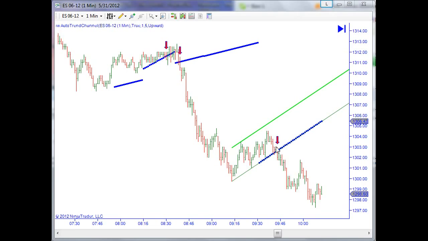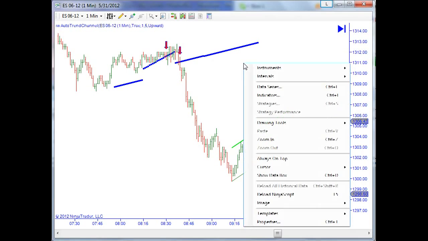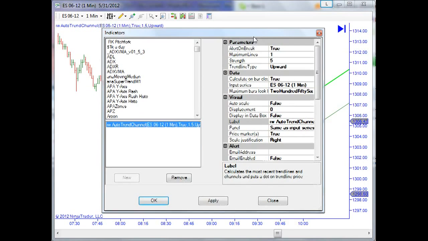This arrow was drawn the moment that price broke through that ascending trend line. So as we can see, up at this point here, we saw a good break below, and we saw some impending signals coming in at that time as well. So had we been using this indicator at this time, we would have done very well to trade those two or three signals. Let me take a look at some of the parameters for the indicator.